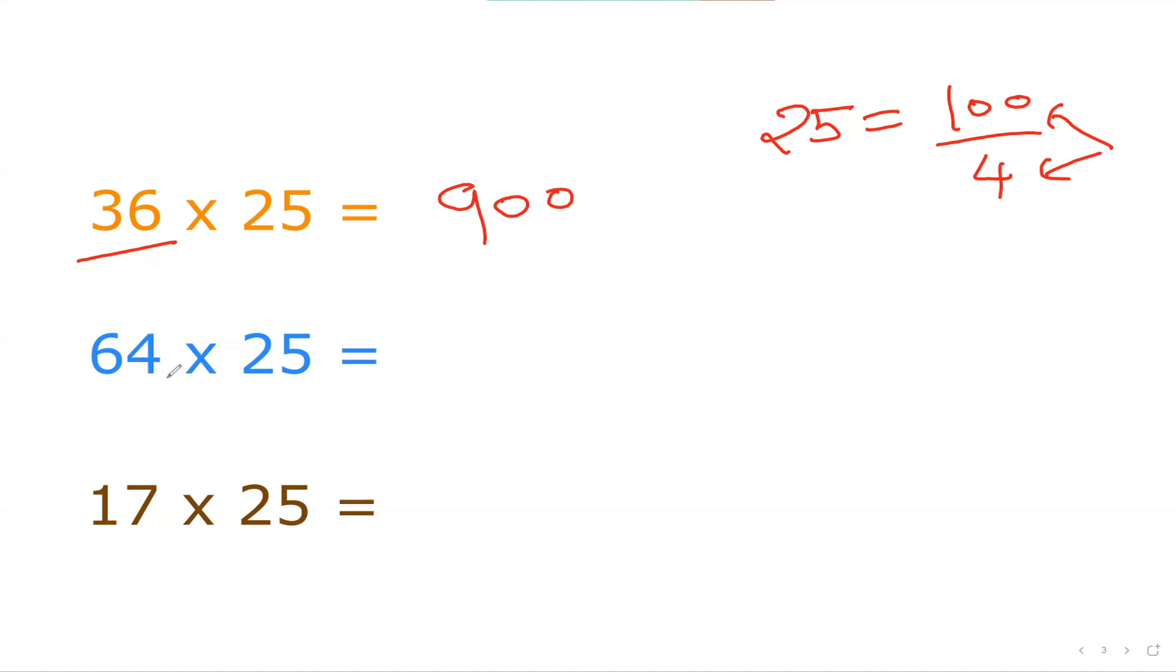Let's say 64 times 25. So 64 divided by 4, that is going to be 16. And then I can put down 2 more zeros. I'm done. How quick, isn't it? So 64 times 25, if you do it in your conventional way that's going to be very challenging, but this method just makes it so fast.